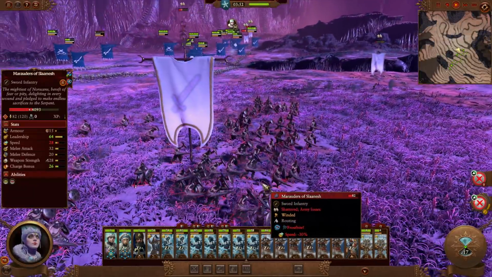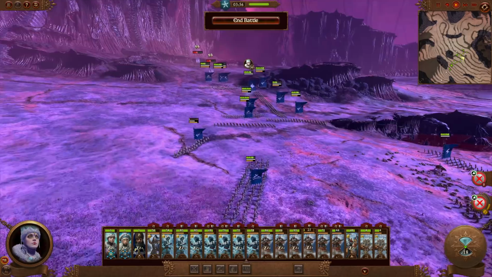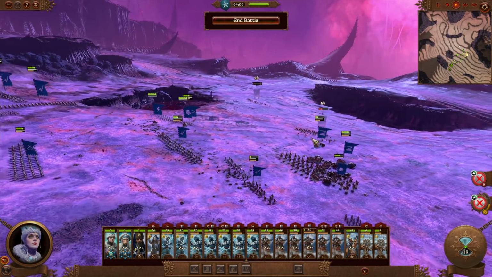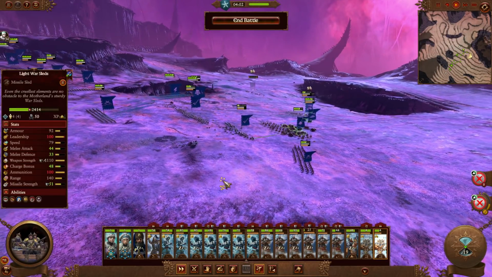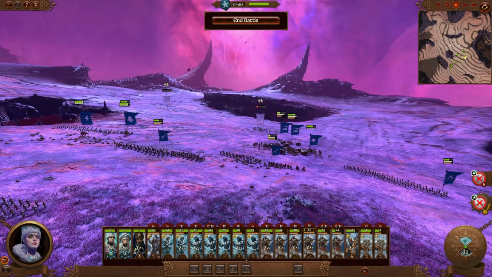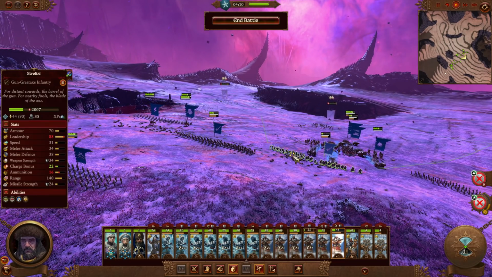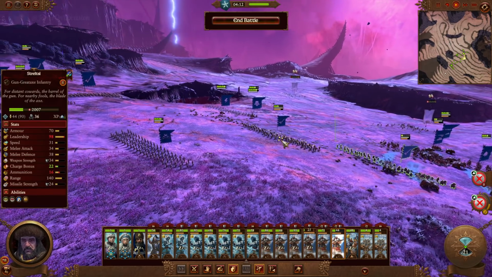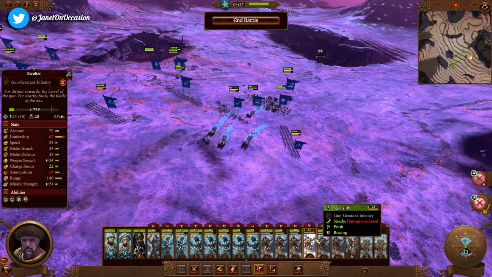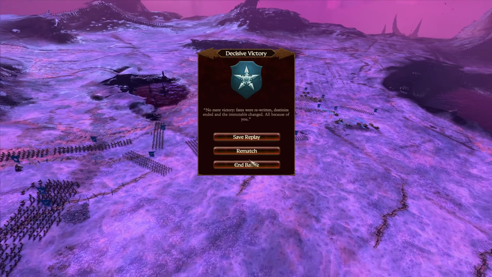Like, I really enjoy fighting Slaanesh because I just know that with an army that is such a glass cannon army, every mistake you make is punished so fast. You know? Like, I let them touch my front line. Now my front line has been decimated. It did not take long. In fact, where did you go? Oh, there you are. Okay, you did survive. Decisive victory.